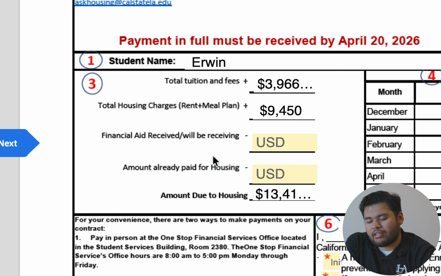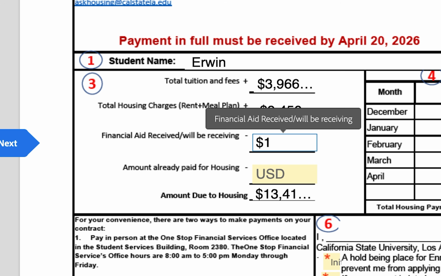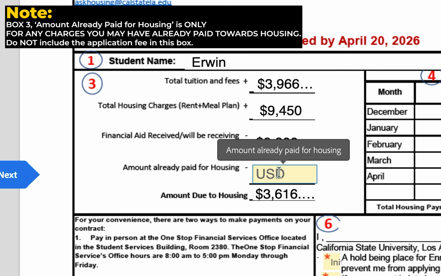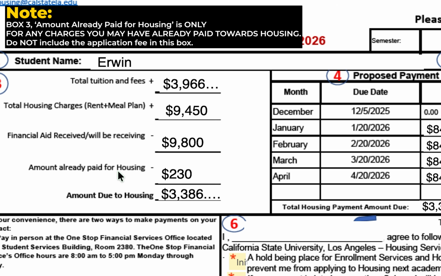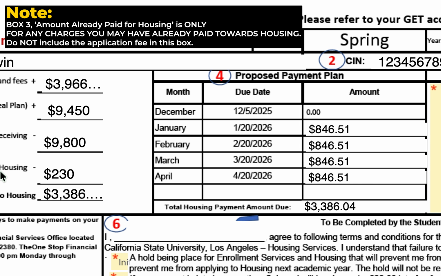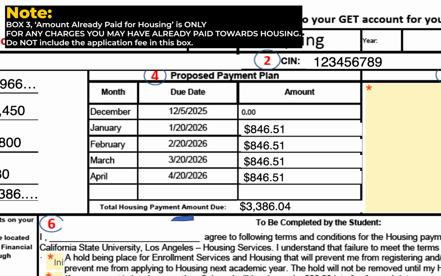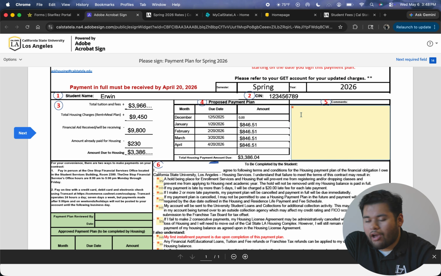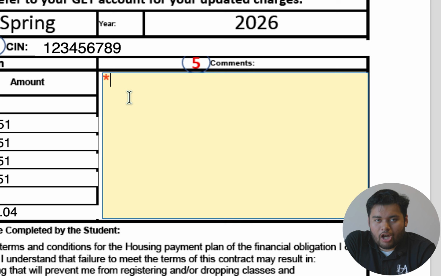In this case, let's say 9,800. Let's just say that. And you've already paid your fees, 230. As you can see, the amount due to housing based on our estimates is around 846 with 51 cents for 4 months.